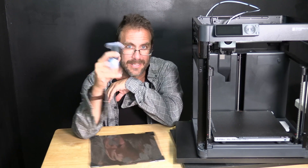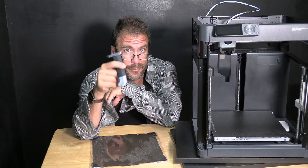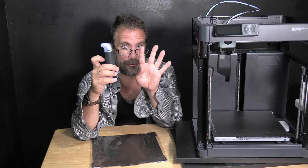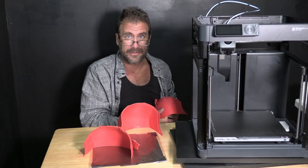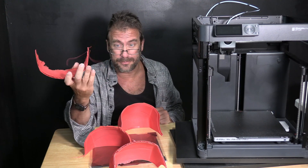One of those things is this prop knife handle. My P1P loves to knock it off the bed — it simply separates and falls over in the middle of a print. Typically I print two at a time and one of them usually fails and falls off the bed. We are going to stress test this with four. Another print I've been struggling to complete is this Iron Man helmet — it just separates from the bed, the tree supports fall right over, and it fails for no apparent reason in the middle of the print. The whole thing just comes right off the bed as if it wasn't attached at all.